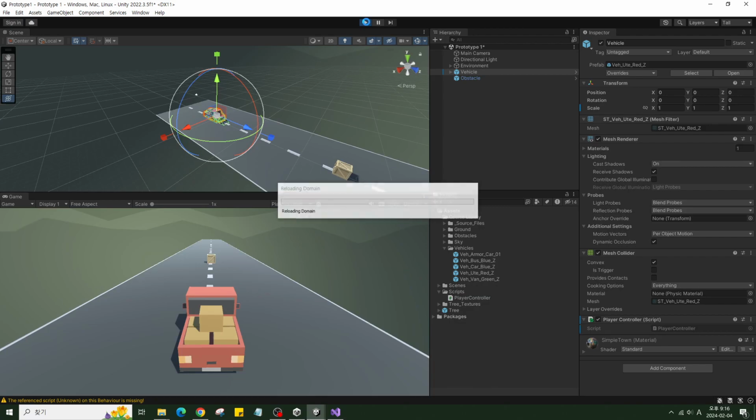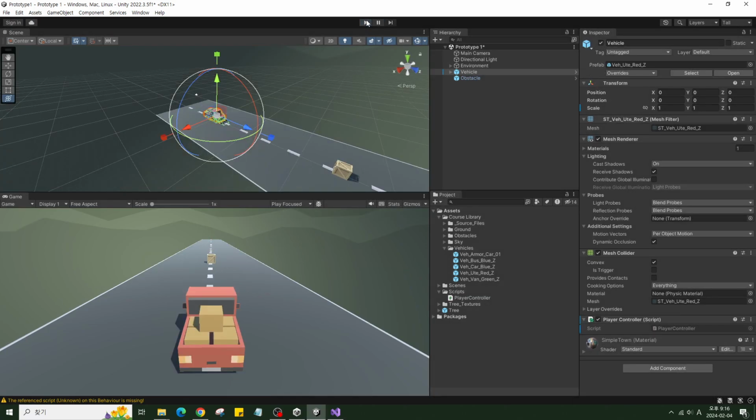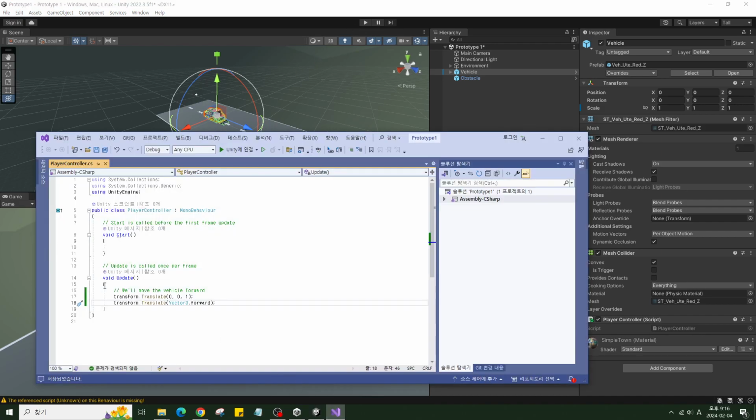And now, in our player controller, you can see that our translate method has changed from 0, 0, 1 to this Vector3.forward. And when I press play, our vehicle is still flying all the way off the screen. So, looks like our code did exactly what we wanted to do before, which is great. And it's easier to read. So what you're going to do in your player controller script, you're going to change your line of code from 0, 0, 1 to Vector3.forward. Now it's your turn.